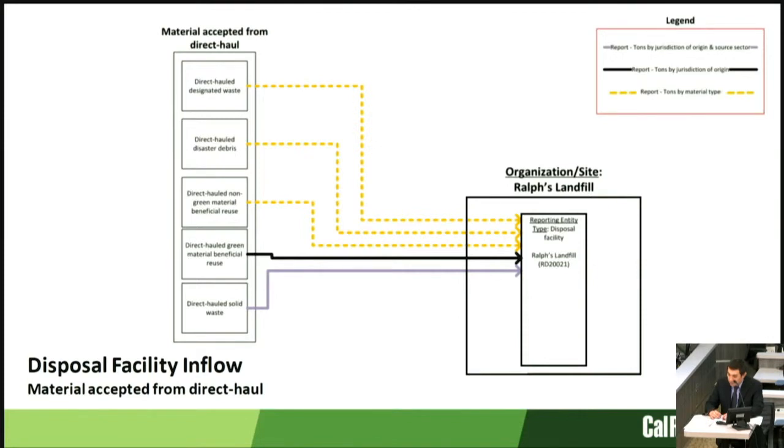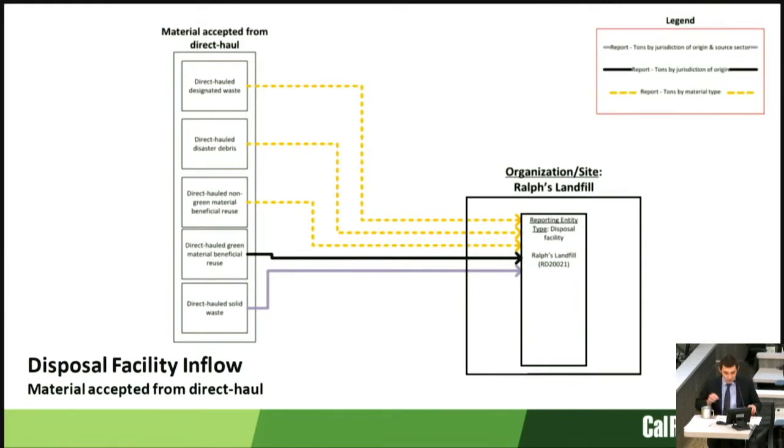And they'll need to report on what comes into their facility, like a transfer processor, and any material that may not get disposed and in fact leaves the facility out the back end, or sends beneficial reuse material to another landfill, as well as the actual tons disposed. So there are quite a few requirements on disposal facilities, many of which existed pre-RDRS in current DRS, but some of these requirements are somewhat new or modified a little bit.